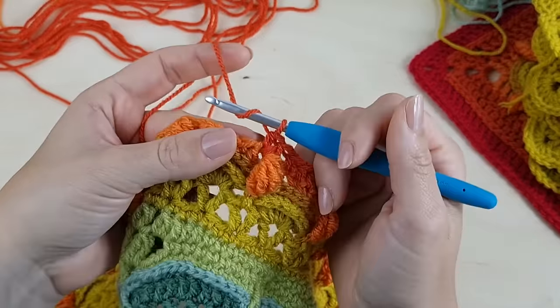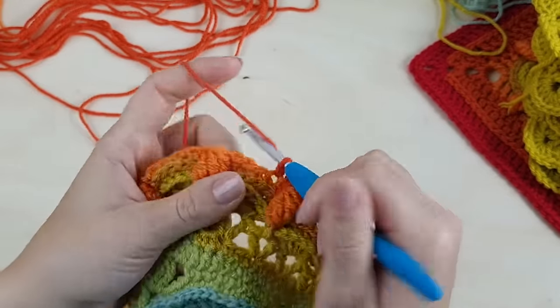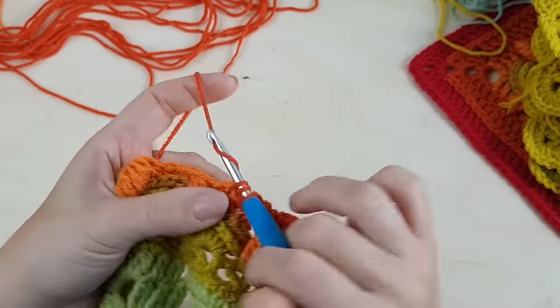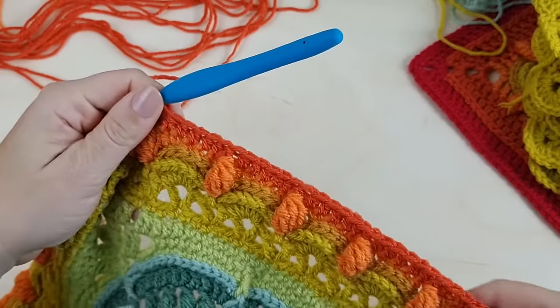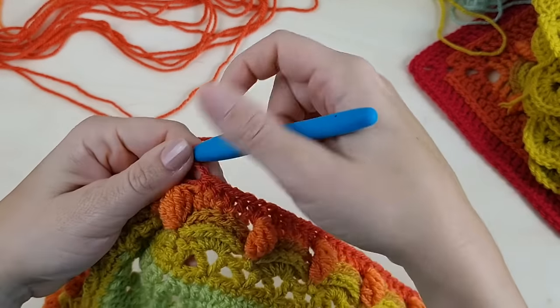One, two, three, four, and five, like so. Now we've done that four times. One, two, three, and four.